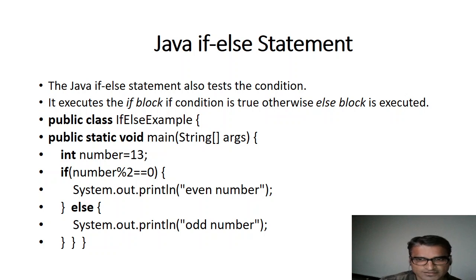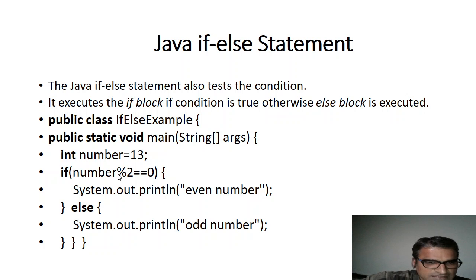In order to find whether a number is even or odd, I always need to use the modulus operator. So if 13 modulus 2, the remainder is 1. Yes or no? Okay. When the remainder is 1, then it is called an odd number.